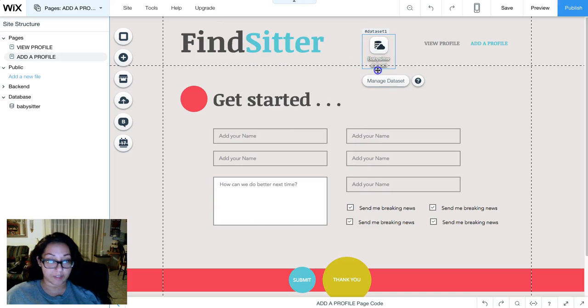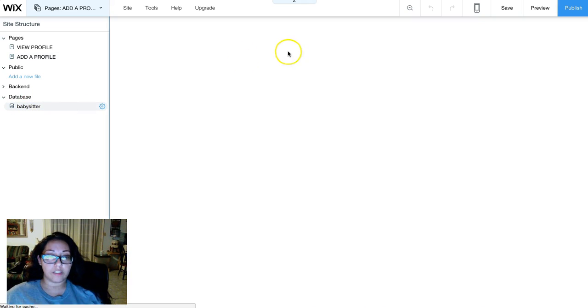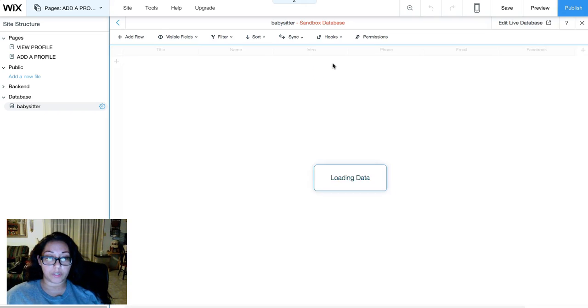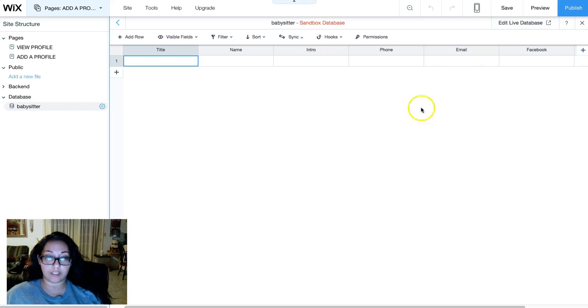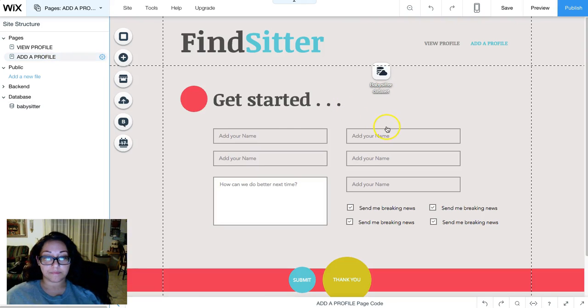My glue is on my page. It's going to glue these elements to this data collection over here, my spreadsheet. So whenever somebody types in something here, my glue will know where to save that information in the corresponding columns right here. So it's very important. If you have no glue, you have no working form. Okay, now I have my glue.